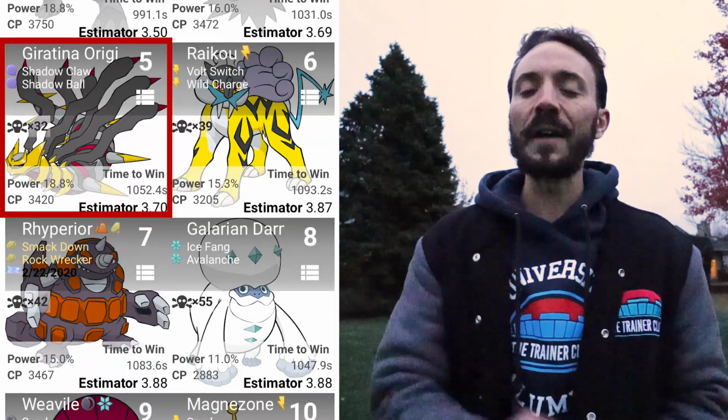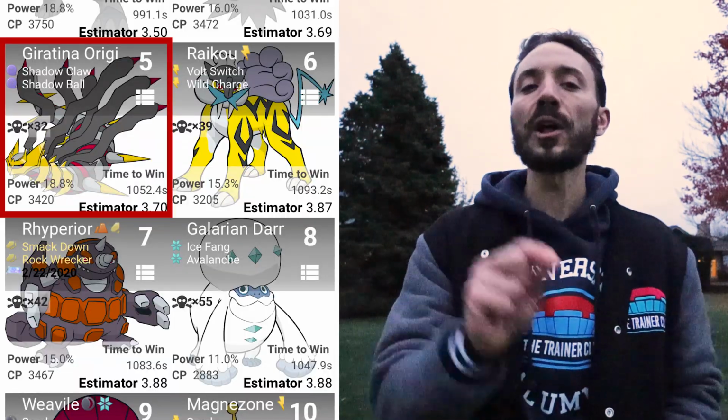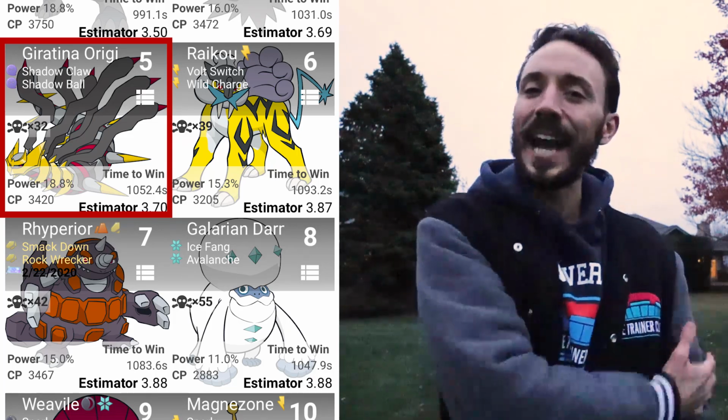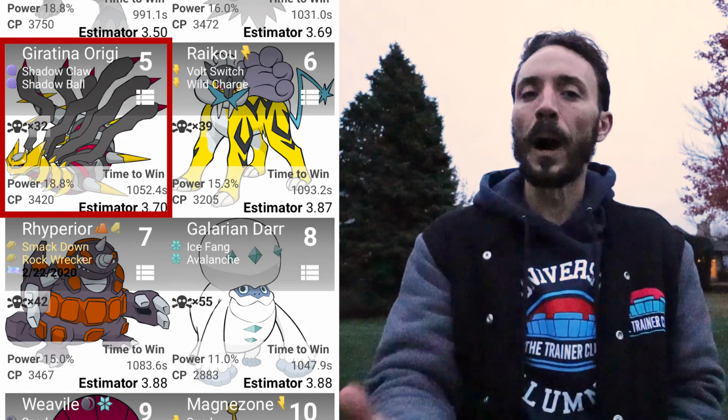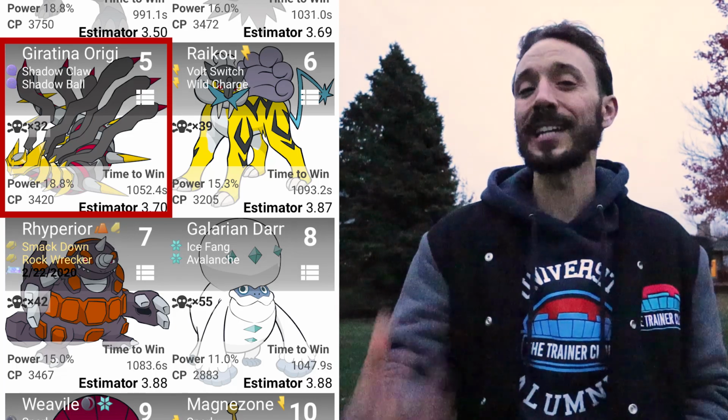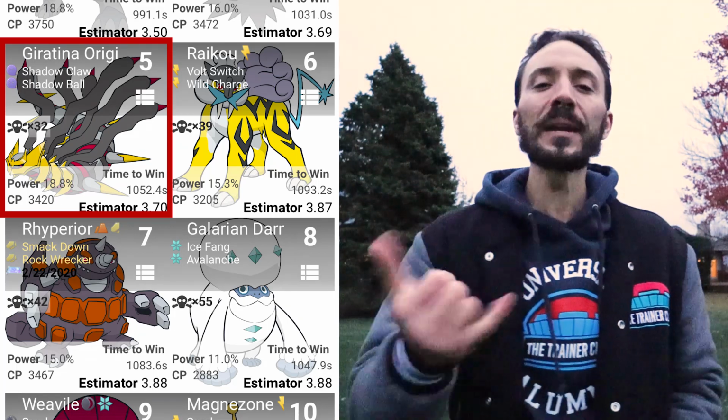Then in counter number 5, we have Giratina Origin Form with Shadow Ball, Shadow Claw combination. So this Pokemon fighting with the Gengar and getting Mega boosted would be powerful. And the Darkrai fighting with the Mega Houndoom would be powerful to get the Mega boost as well. So those combinations are really cool.